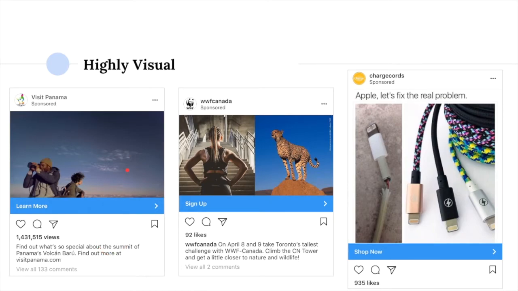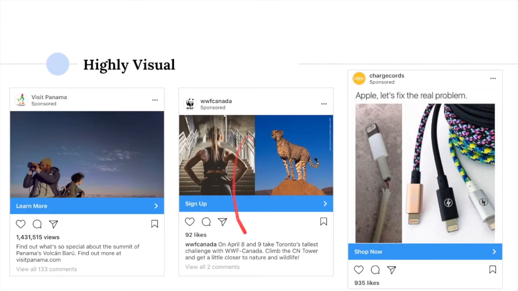So for me, I thought that this was really interesting. There was somebody taking a photograph. I wanted to know where these people were. I wanted to know more about this view that she might be seeing. And it turns out that it is a Panama Tourism Commission, and I actually clicked on the link and found out more about Panama. So that was really interesting. I really enjoyed this visual.